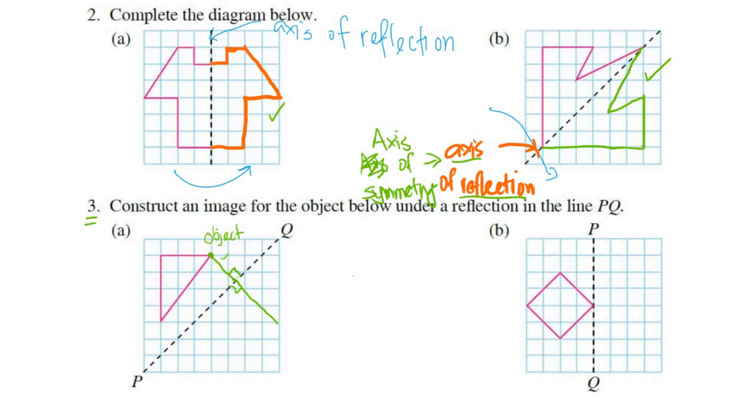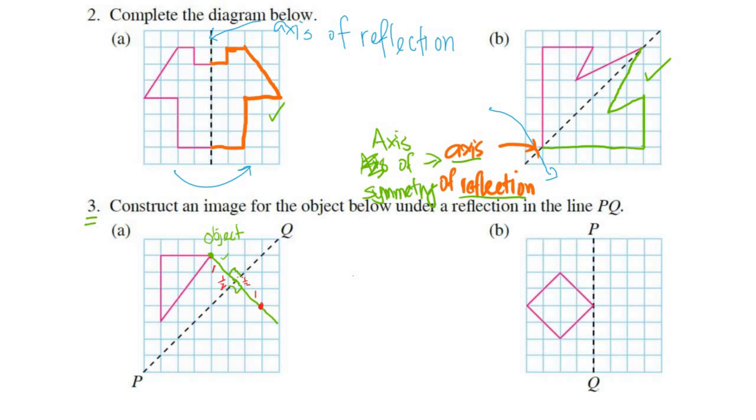So you see we have one diagonal here and then another half here. So that means the distance for the image from the axis of symmetry, the axis of reflection, also will be the same. So you see this is half plus another one here. So this is the point of the object here. So this is the image for this point.